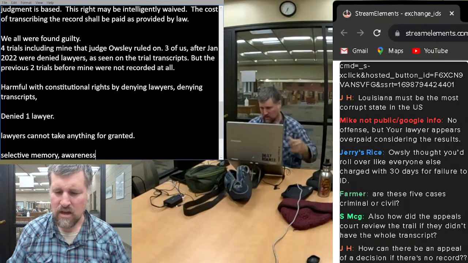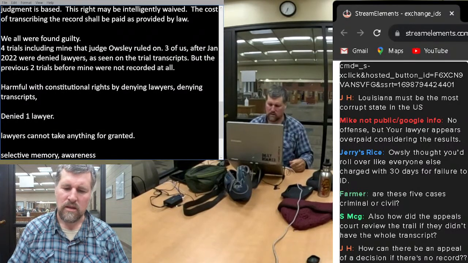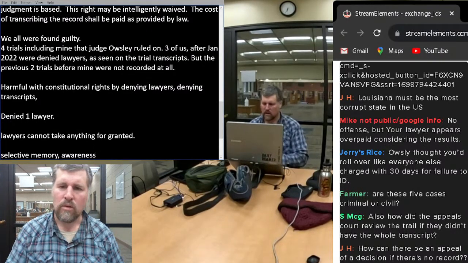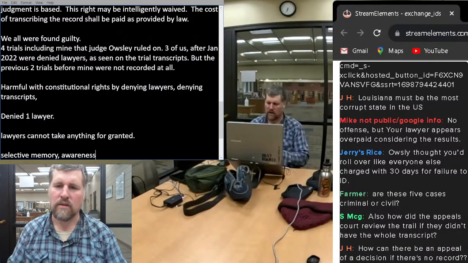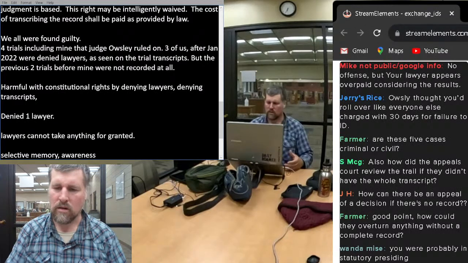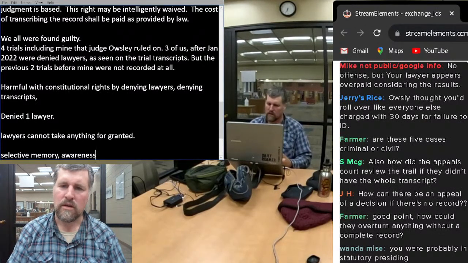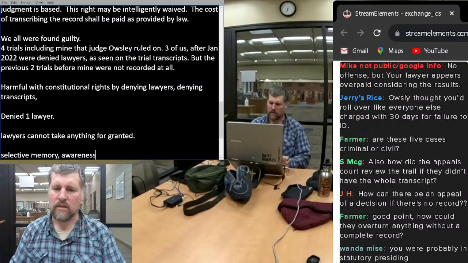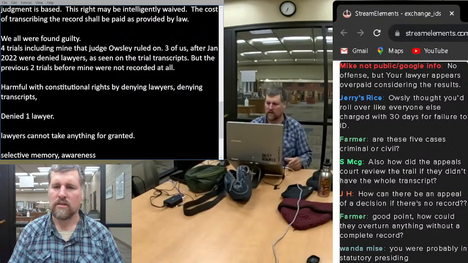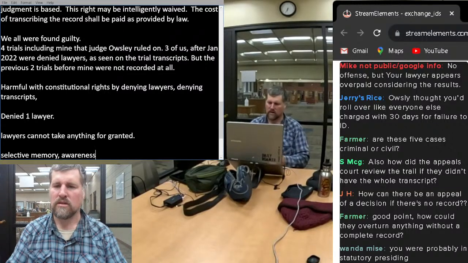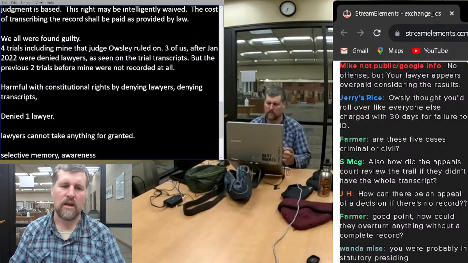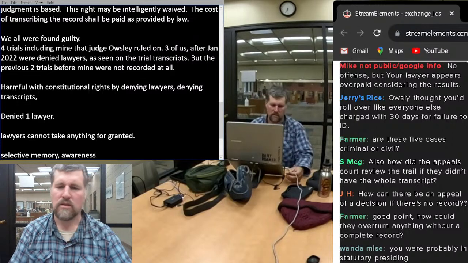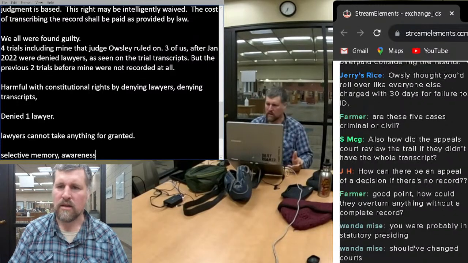Because if Judge Owsley is siding with the prosecutor so much, I think he's representing the court. So he's also bringing the whole court to the side of the prosecutor: the judge, the clerks, everybody involved, and the prosecutor Benjamin. He's bringing the stack against the defendants, not just on the bench. He's the ultimate decider, but he's bringing the whole court against you, to get you thrown in jail, to make you pay money and a fine.